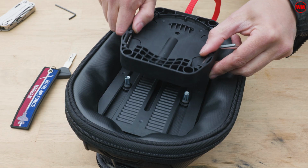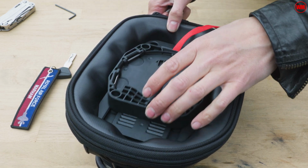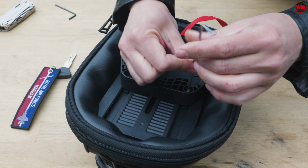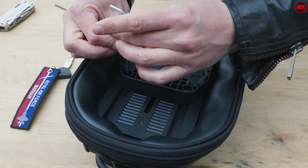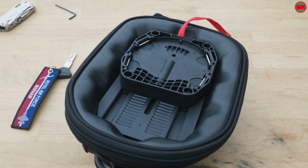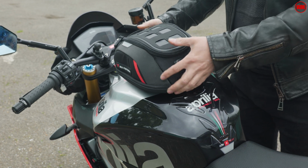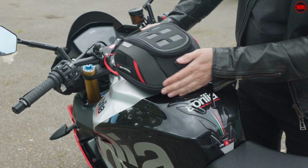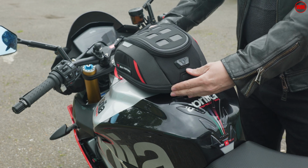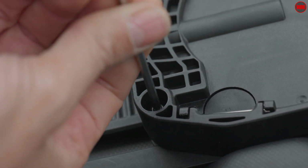Next, this base plate is actually adjustable depending on how you want the bag mounted to the bike. So the best thing to do is loosely do up these 4 mounting bolts so that you can still slide the bag up and down on the base plate. Then just offer it up to the bike, get it where you want it to be, and make sure that it's not touching any of the paint, and make sure that obviously it's well clear of the bars and things like that. Once you're happy, you can go ahead and do up the bolts. That's going to lock the base plate in place, and it's now ready for remounting to the bike.